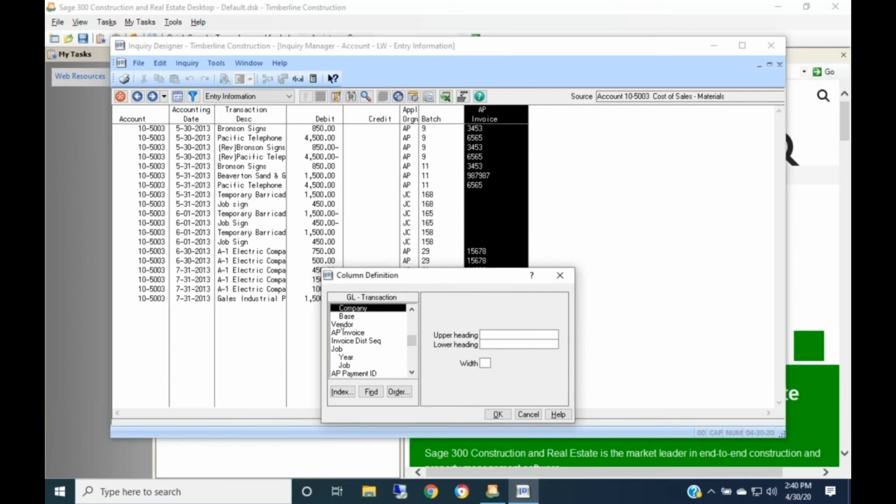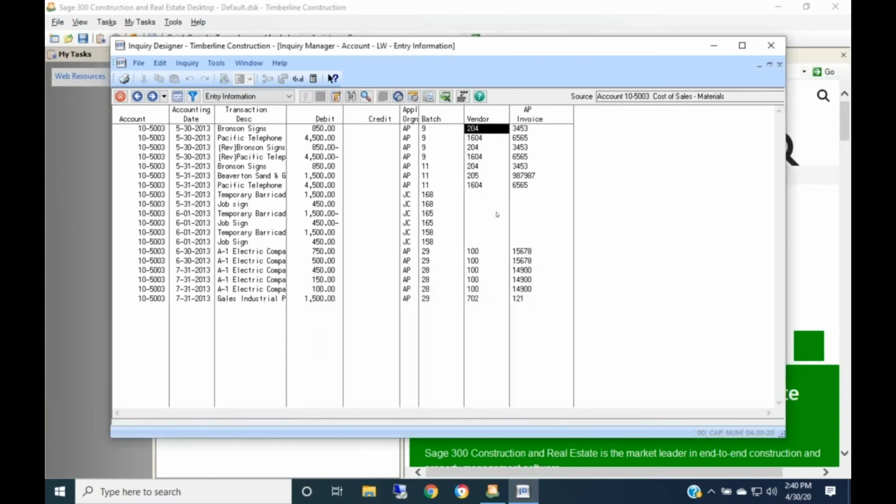So if I have to give this to somebody, they know exactly what vendor number and what AP invoice it is, because this might have been coded to the wrong account and you want them to go back to the invoice and correct these. So that adds that on there.